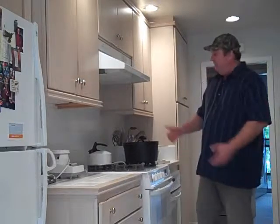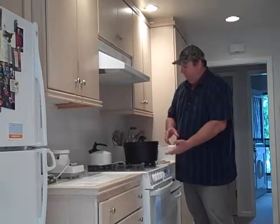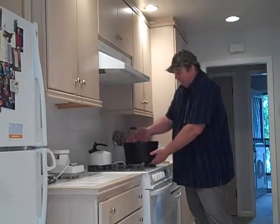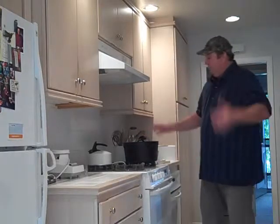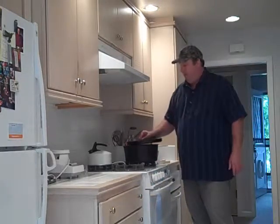I can cook in the oven, roast chickens, roast whatever. I can also use it outdoors on a camp stove. I also have a tripod, so I can suspend it over an open fire or coals, and I can put coals on top and coals on the bottom. So it's really a versatile piece of equipment. I really like this thing.